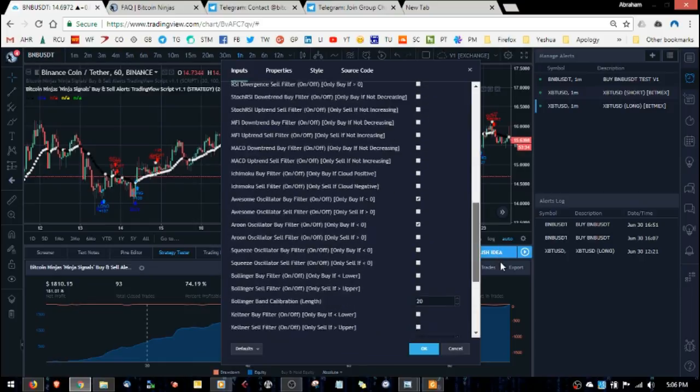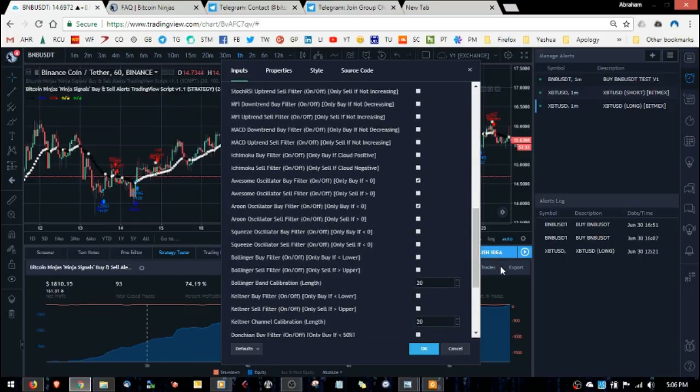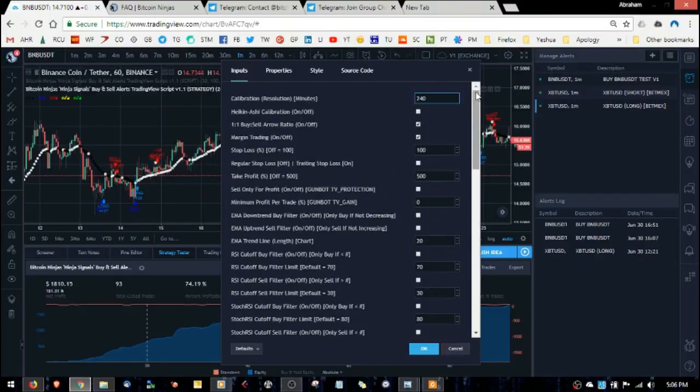When taking this approach, it's nice to use filters from the same general category, meaning a couple of buy filters or a couple of sell filters. And after you've applied those, for example in this case I've applied the Aroon Oscillator buy filter and the Awesome Oscillator buy filter, I would then come back up secondarily to the calibration setting and candle size, and then try to maximize the results I see in my backtesting strategy by changing those.